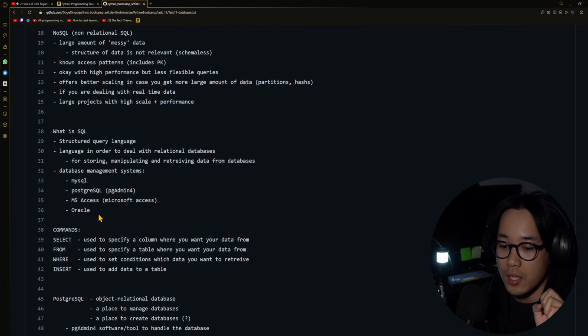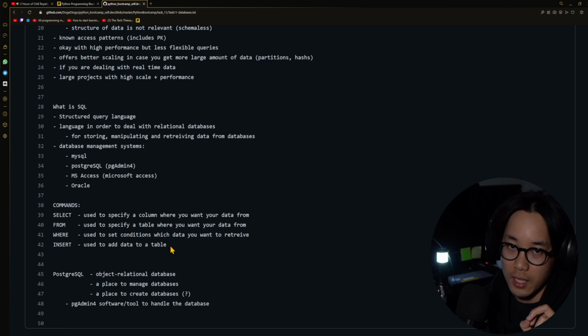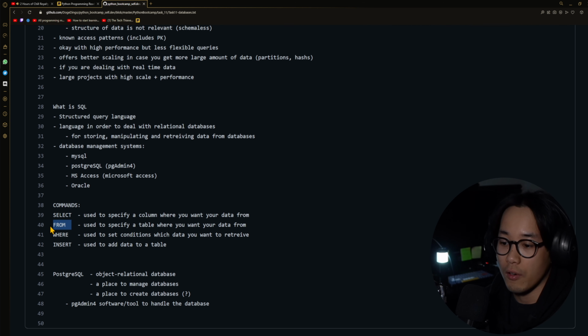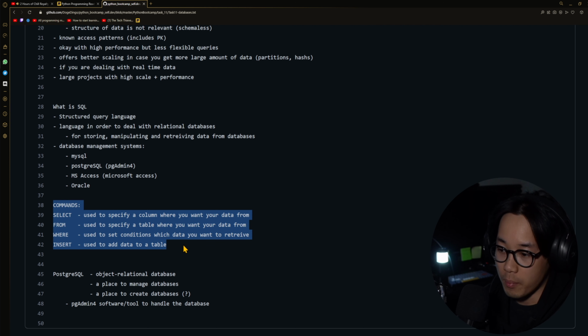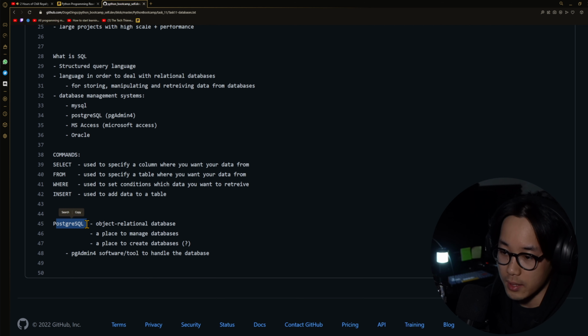And I wanted Johnny to research specific commands because I believe those are the most important ones in the beginning, which are select, from, where, and insert. And Johnny did a great job with just listing them here. And also Postgres is here. You can see it's an object relational database, a place to manage databases, a place to create databases.